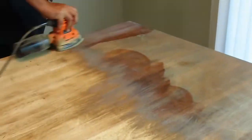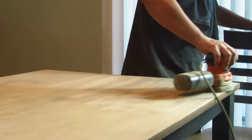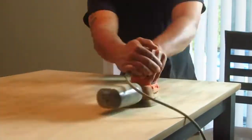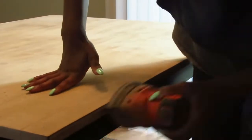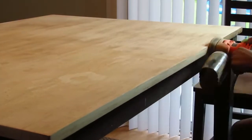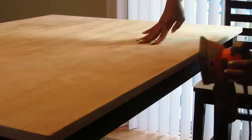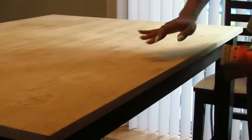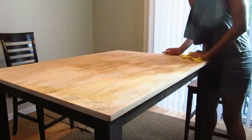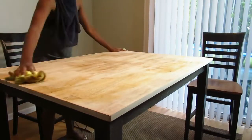At this point I had to call in reinforcements because my arms were getting a little tired. Husta took over and finished the remaining sanding. It's already starting to look like a brand new table. I'm actually really proud of myself this time — the first time I sanded a table I was slacking, but hard work pays off. This project literally took me about three to four days to complete, but it looks so good. Now I'm just going to wipe down the excess powder from the sanding.